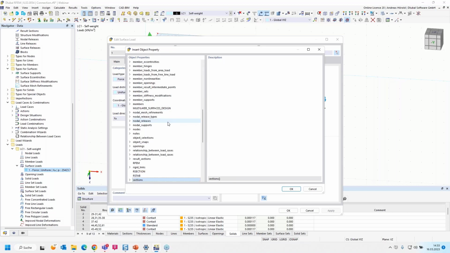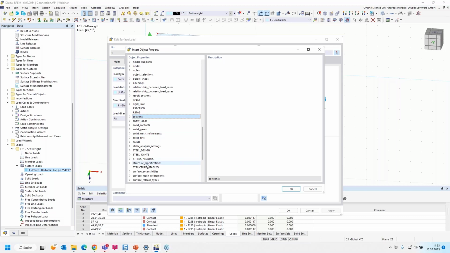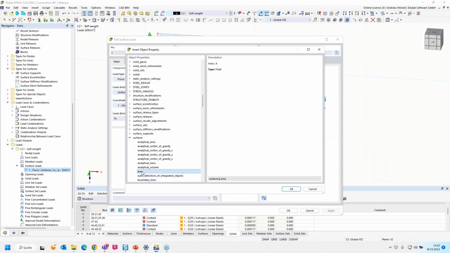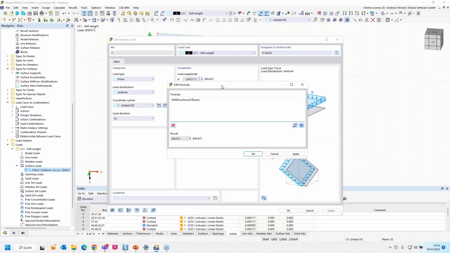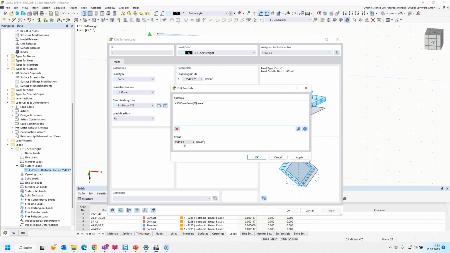So I search for surfaces, other surfaces and area. Okay, and I enter area number 57. Okay, and you can see the surface load was calculated, and you see there is a small difference. Only a small difference, but that is the correct value.